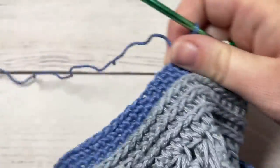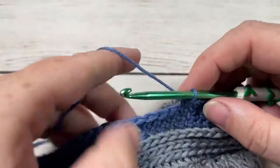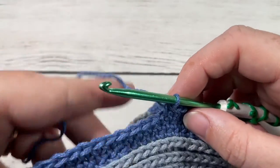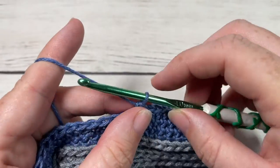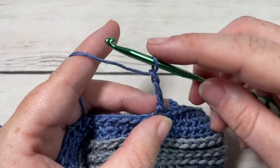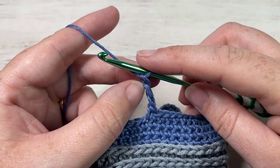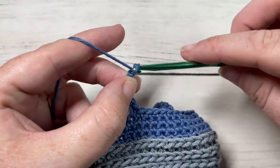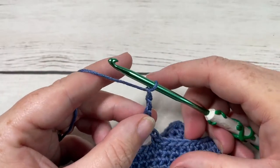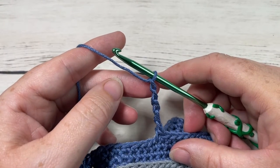You're then going to chain 50 chains. Now for this chain, this is going to be your bag handle, so a couple of things you're going to want to work in. The chain stitches fairly loose because we will be working into them later. Also, if you'd like to make your bag handles longer or shorter, you can do so. Just make note of how many chains you work, and then you'll want to work the same on the other side.